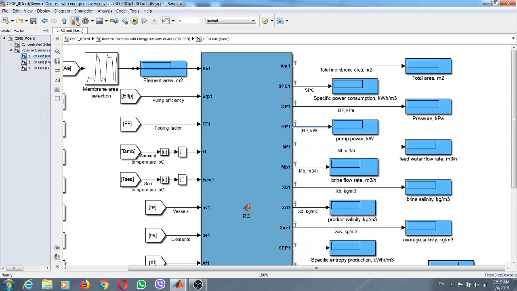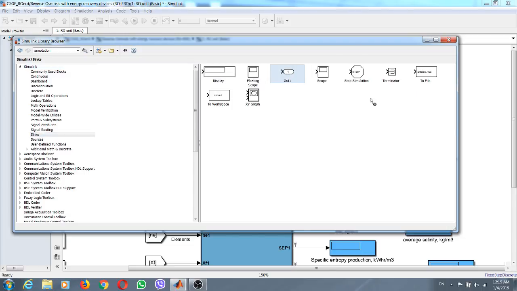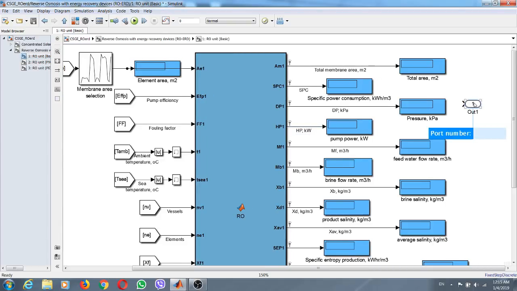Let's go for Simulink and Sync Out. And we have to check from here, and we have to name this.